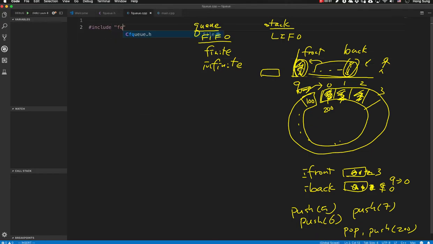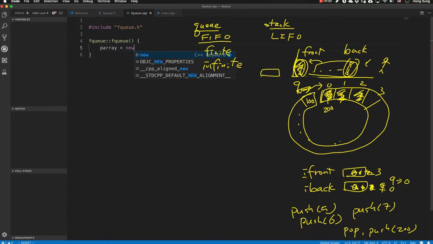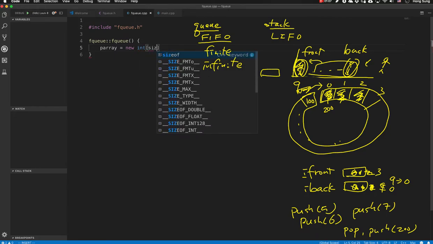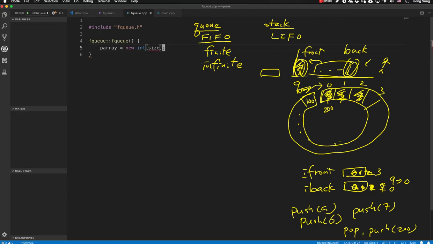Include fqueue.h and fqueue constructor. So what we want to do is create an integer array of size of the array.